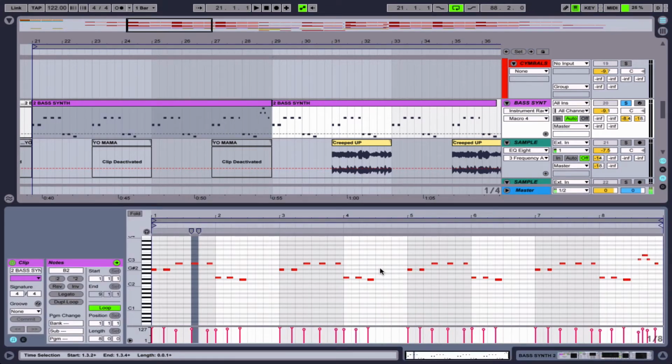Adding turnarounds to your music is a lot easier to do when you know the key of the song you're in, because you're simply just taking some different notes from the key or the scale of that song and then playing them at the end of the phrase. So if you're able to create a pattern of notes using 3 or 4 notes within the scale, then you can use maybe 2 or 3 other notes in the scale that you're not playing to make it feel like it's doing something different.